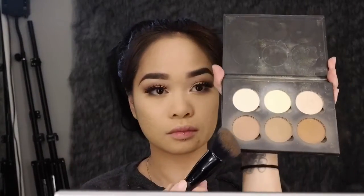For bronzing and contour, I'm going to use the Anastasia Contour Kit. I'm going to take the lighter shade right there and bronze with this, and then take the middle shade in the palette and contour with it.